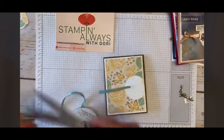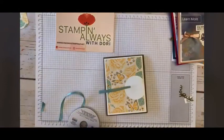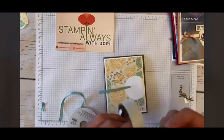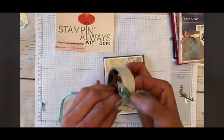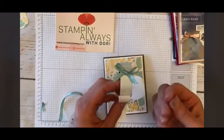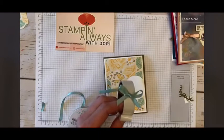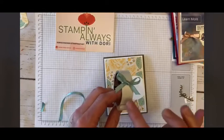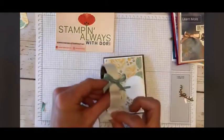And then what would I use to put this on other than a glue dot? They were floating around here somewhere. Here we are. So I'm going to use my glue dot for this, and I would put this right on top. You don't want to touch your glue dots. They're very sensitive. You can just leave that there, and when you're ready for it, you can pull it right off. But you don't want to touch them because we have natural oils in our fingers, and it takes the sticky away. I'm not saying that we're dirty, because we've all been washing our hands excessively. But we don't want them to be non-sticky. So that's how the glue dots work, and they are awesome.